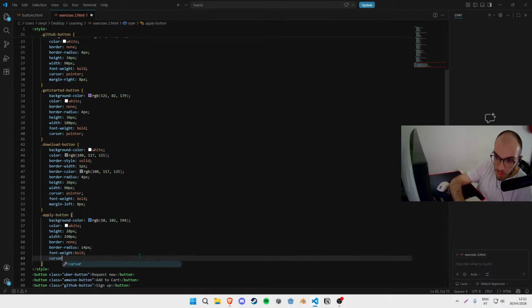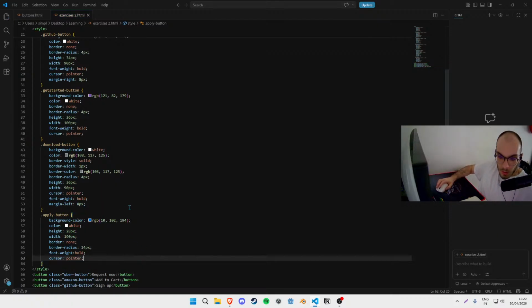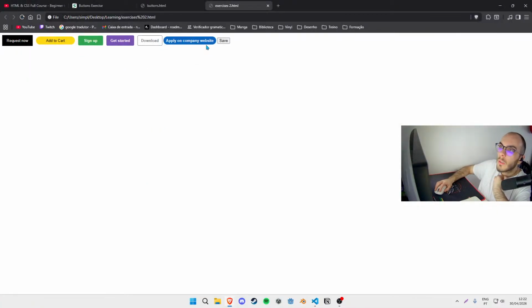Bold and cursor pointer. Okay, let's see. It's good now.